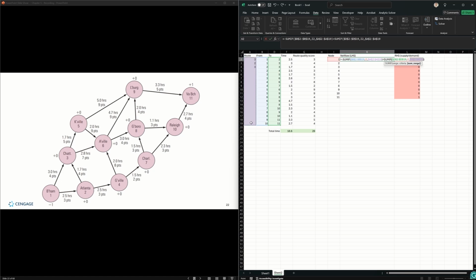Again, what this function does, in short, is that it considers if this route has as a point of departure that number, it's going to consider the corresponding value in minus or plus depending on what you're trying to capture. If it's a point of departure, it's going to be minus. If it's a point of destination, then it's going to be plus. So that way you can just do that once and scroll this entirely downward, right?